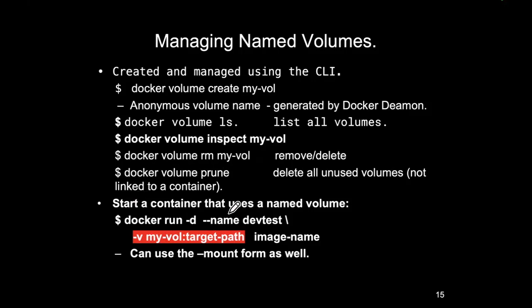So really the only difference here, like you use the -v option again, is that the thing here won't be a path name. It'll just be the name of a volume. You can use the --mount option as well for mapping a named volume to a container path. But again, the -v option is much shorter to write. And I think that's about it, really.